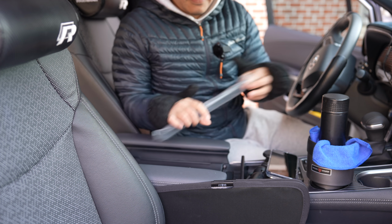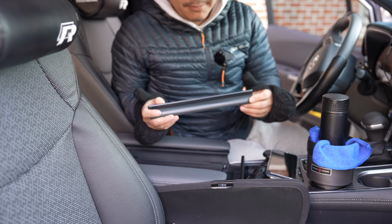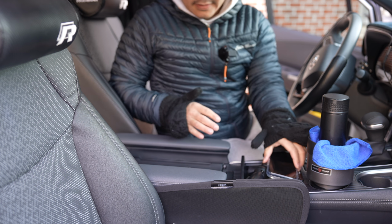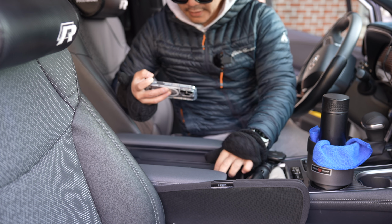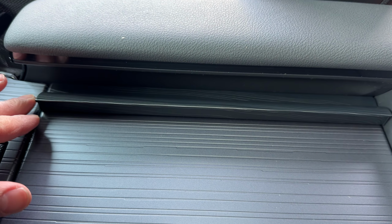What it does is, and this matches kind of like the wood in the Sienna, kinda. It's black, a plastic piece. It sticks onto the edge. Let me give you another view. Alright, so here it is. This sticks onto the edge right here, so that when you open it, I think it might be like this, right?